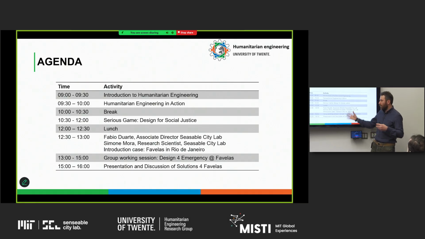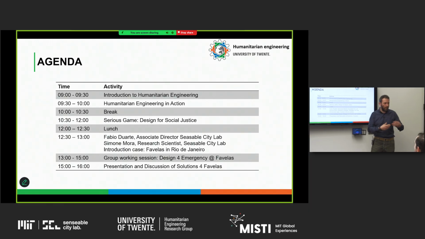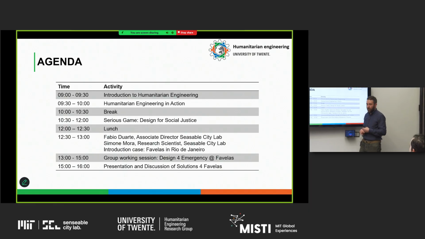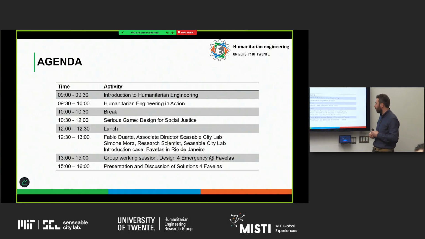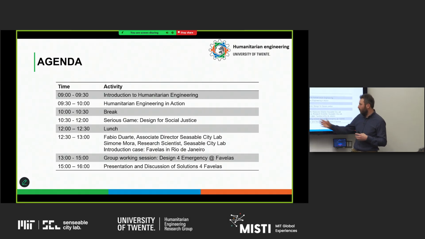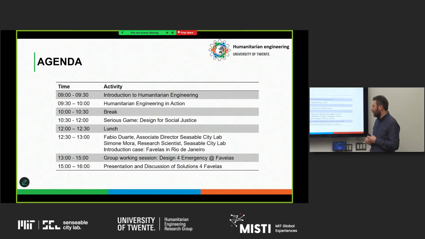Then we have a small lunch, and then we start with the afternoon activities, a concrete example that Fabio and Simone are working on in the favelas in Rio, and I think some of you at least are already acquainted with that. There will be a presentation and a group working session. After that we would like to have a wrap up of 1 hour when we can discuss what you have done during the workshop in the afternoon, some possible output, and also have feedback from you.